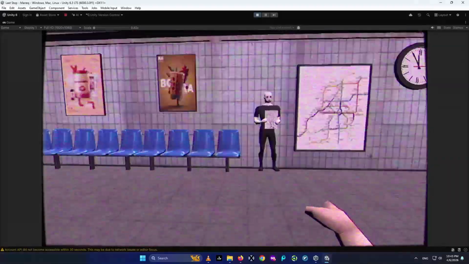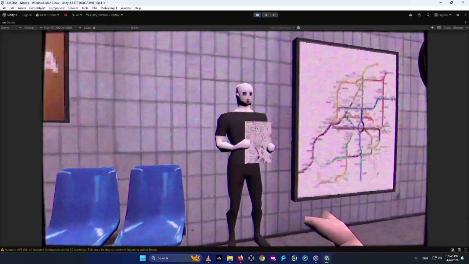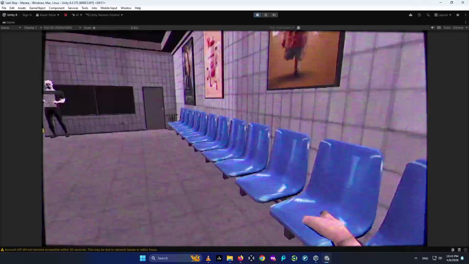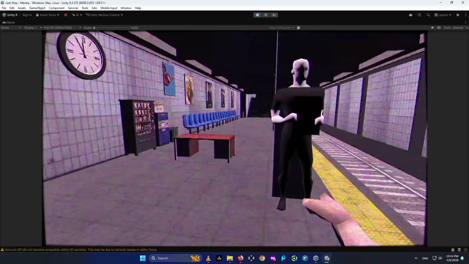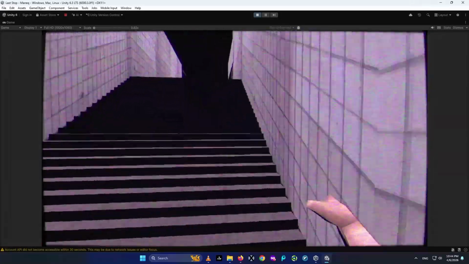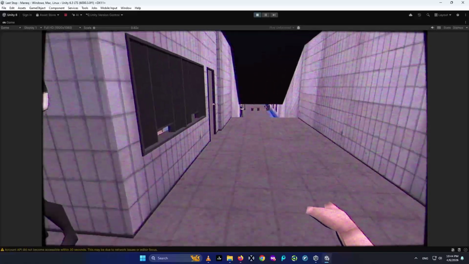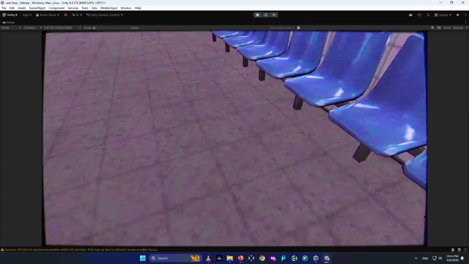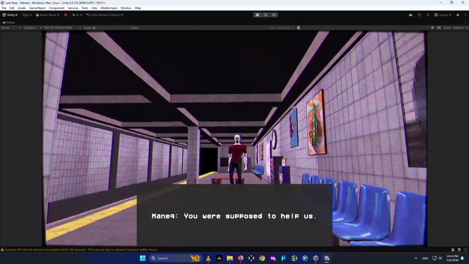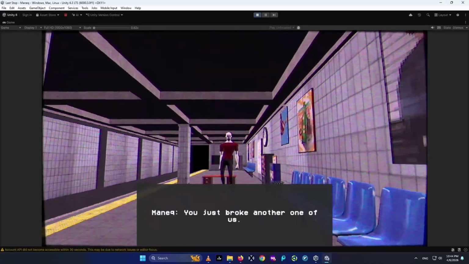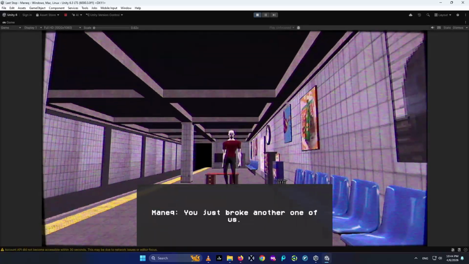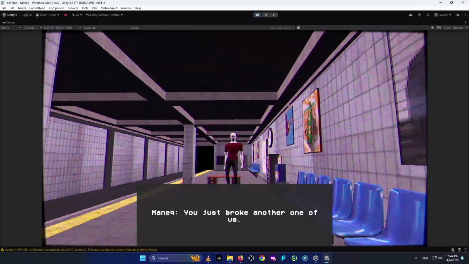So what's happening is, there are mannequins. They each have a story to tell, and you are the judge. You have to judge which one is actually guilty, and you have to kill it. And it's gonna be randomly placed, so I'm gonna kill this one, because I know right now it is not randomly placed. And when you kill the right one, the story is gonna progress. But if you do not kill the right one, you're gonna die, of course.